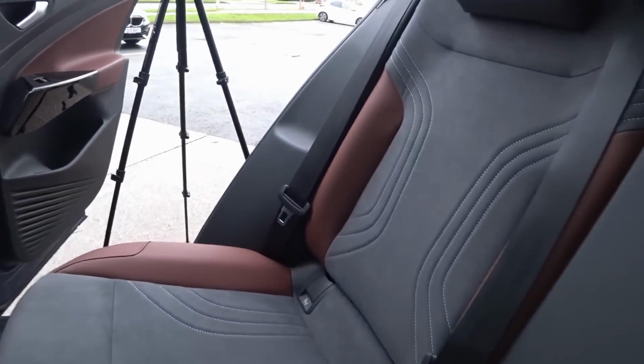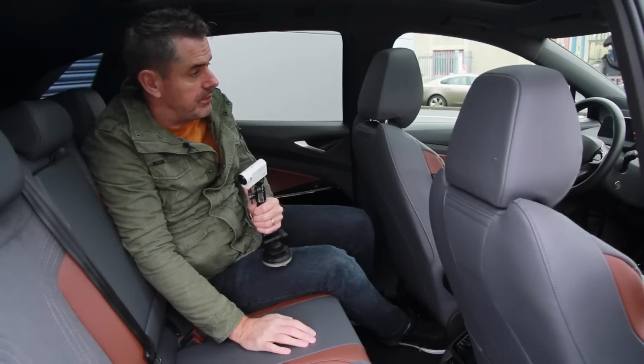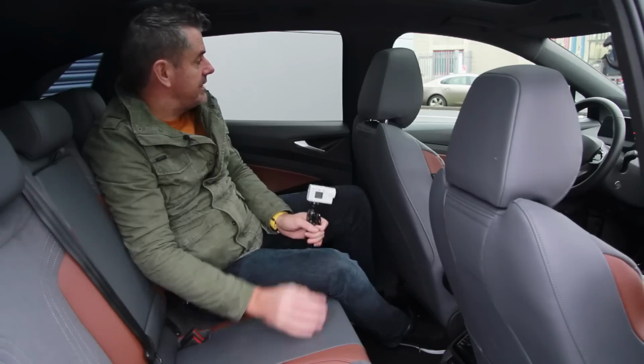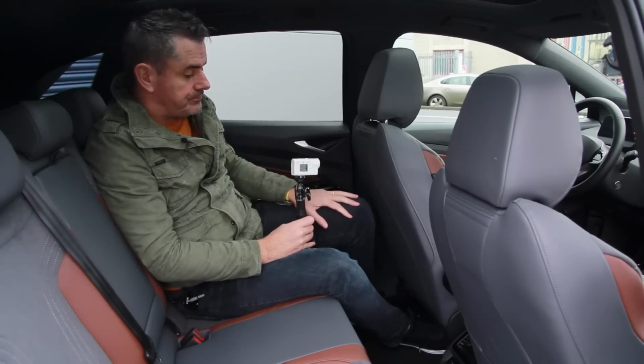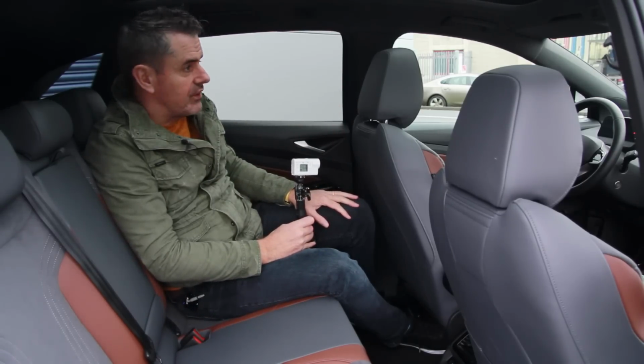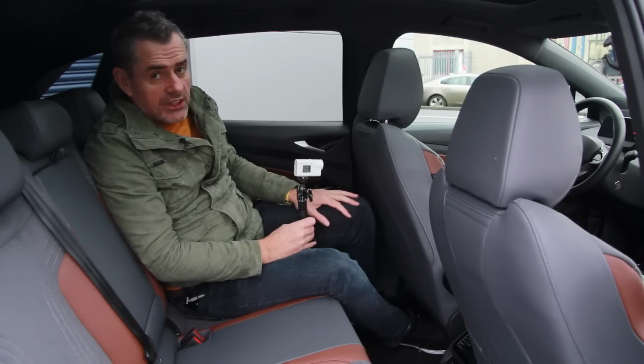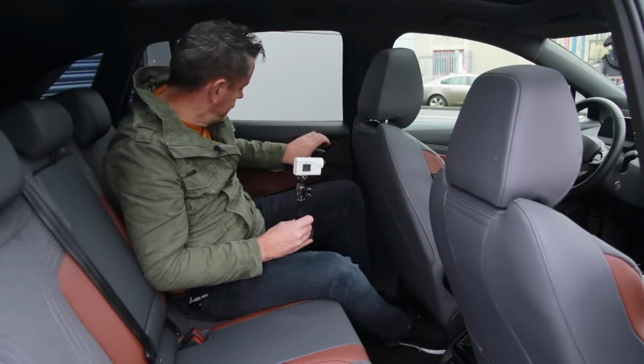And then of course putting the seat back up is just as practical and just as good as Volkswagen always should be. Very nice. Not much to do back here, but that's the same in all back seats. Little coat hangers and things here. It's just a very pleasant little place to be. You'd be happy enough driving a long distance in this. Speaking of which, let's go for a drive.